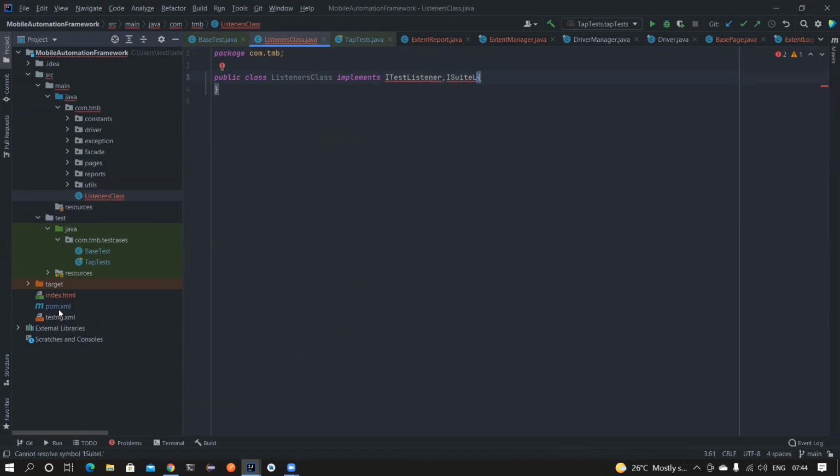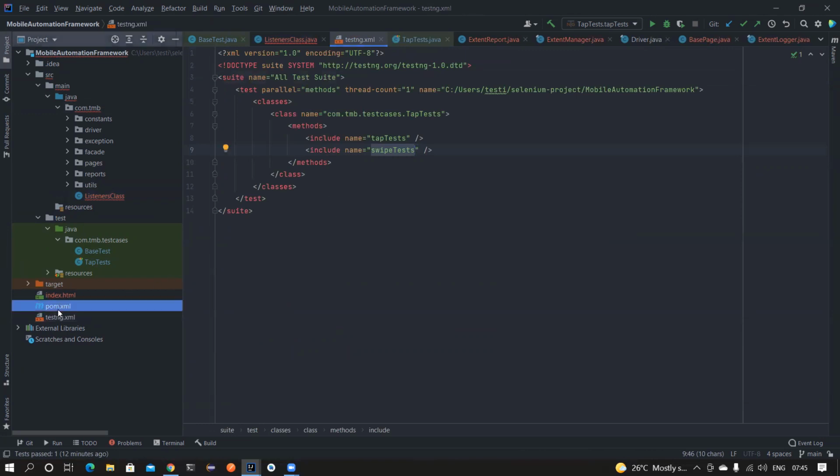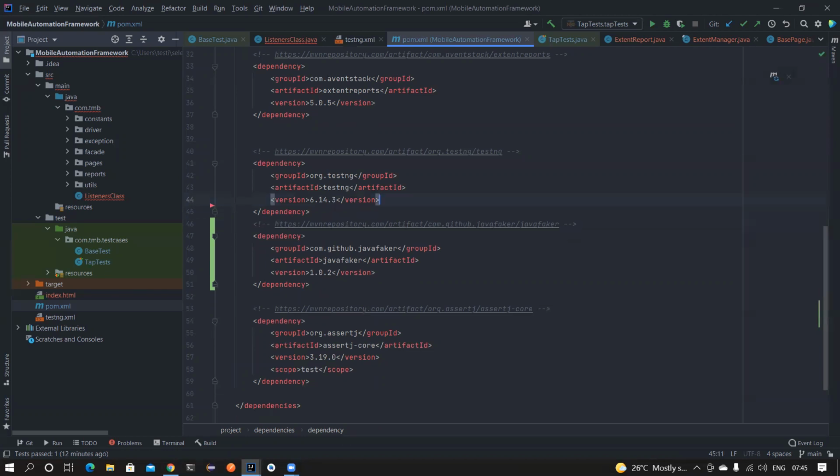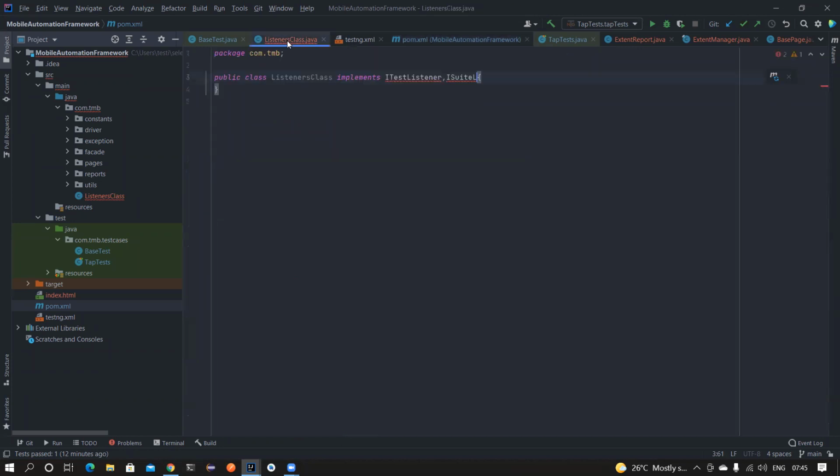I'm not getting the option because in the pom.xml I had mentioned the TestNG scope as test. If you mention the TestNG scope as test, then it will only be applicable to the src test resources folder, guys. So I'll remove this. Most importantly, you see I'm using version 6.14.3. If you are using version 7 or 7.3, you might need to add those methods manually, because those methods have become default. I'll explain, guys.